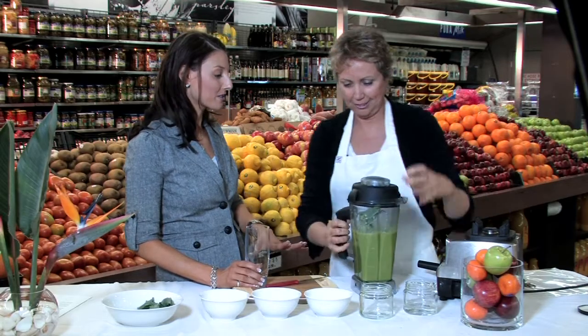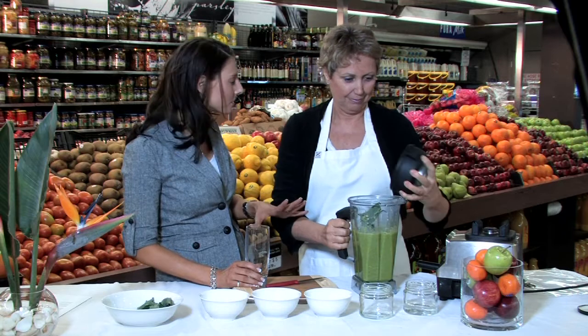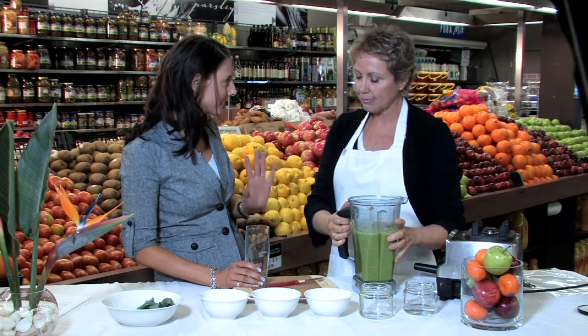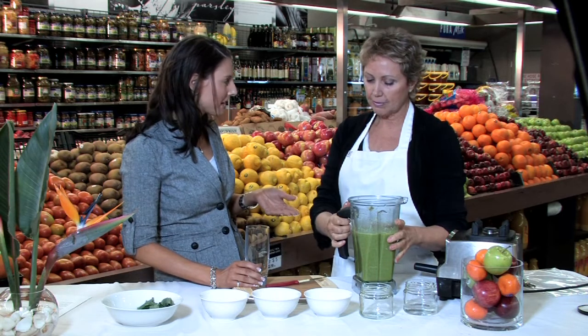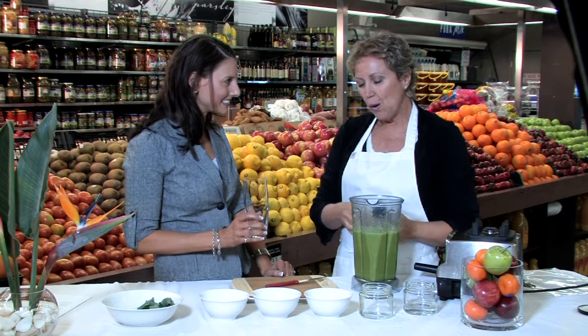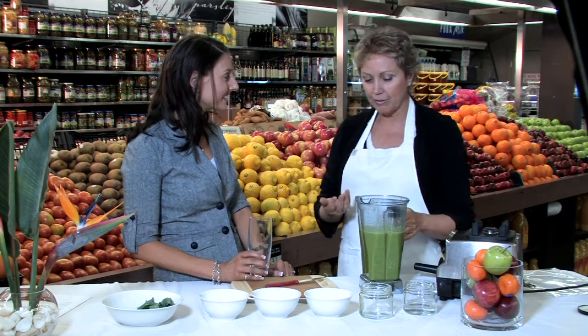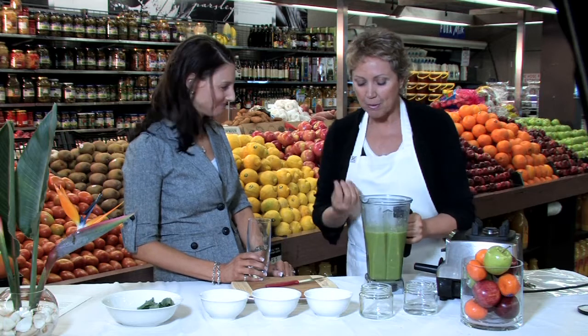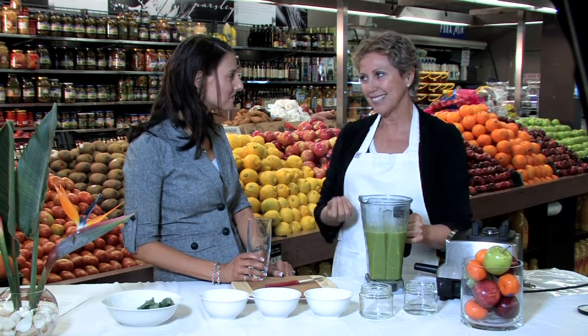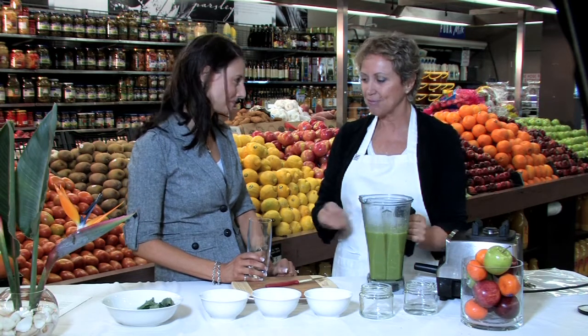This is really quite green. Kids do like green things, like lime cordials. Do you have any special names to get them to drink it? When I'm teaching parents, I suggest calling it a Shrek smoothie and then they get excited about that. Most of the children really love it when they know it's called a Shrek smoothie. You just don't tell them what's in it.